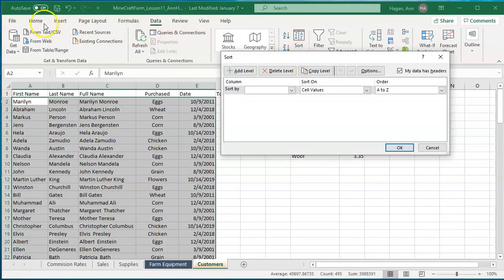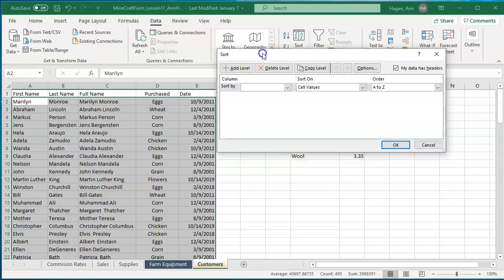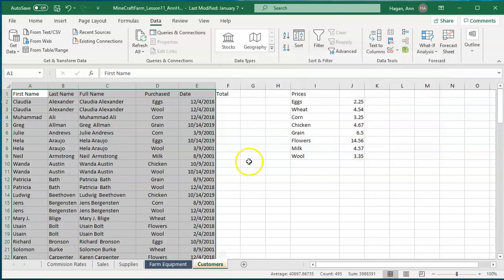You could also have done this from your home tab as well. We're going to sort by the last name first, on cell values, and order it A to Z. I also want to add another level, so I'm going to add a level, and then sort by what they purchased. I'm going to select A to Z and click OK.